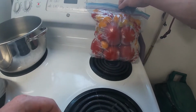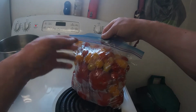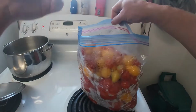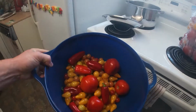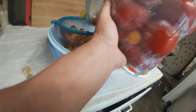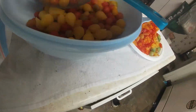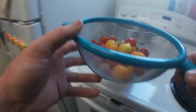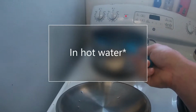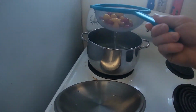First, we're going to start off with frozen tomatoes. I go out and I harvest all the ones that are ripe and bring them in and freeze them so that I can do them all at the same time with everything else that comes out of the garden. So we're going to take and dump a couple of these frozen ones in the strainer, or whatever you want to call it. And then we're going to take those and dip them for about 5 or 6 seconds. Maybe 8. Alright.